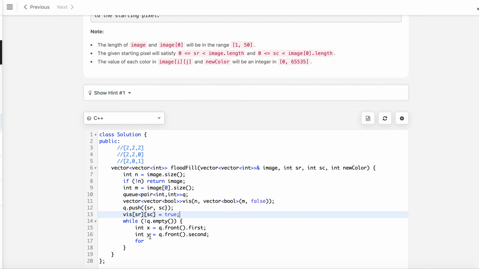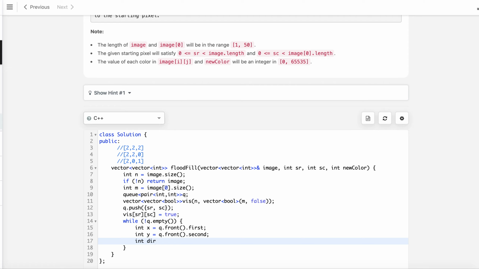All right, and now we extract these two values. Now we want to go through all the directions. As we already discussed in the previous problem, we can either write down four if conditions to go in the four directions, or we can just iterate using a direction array.